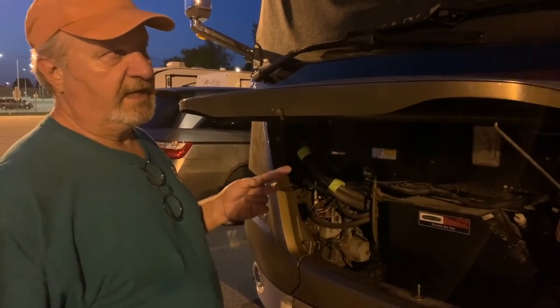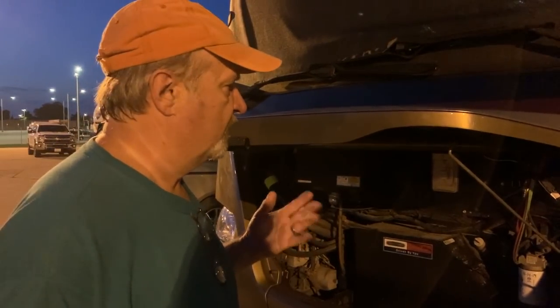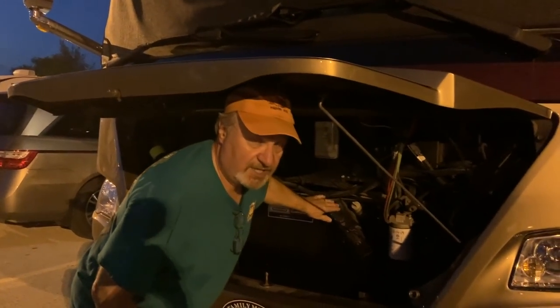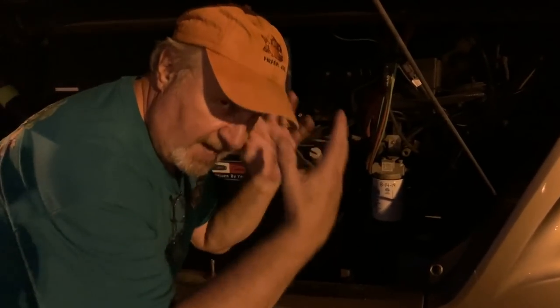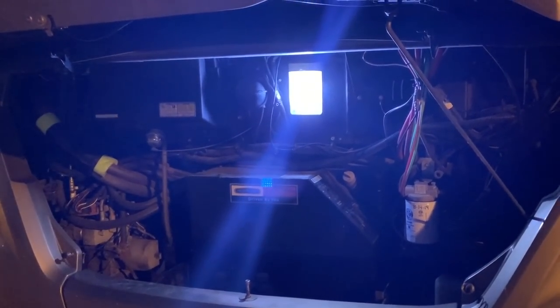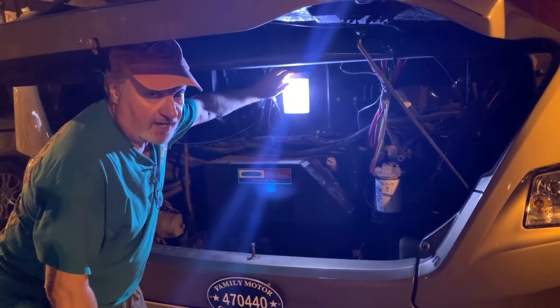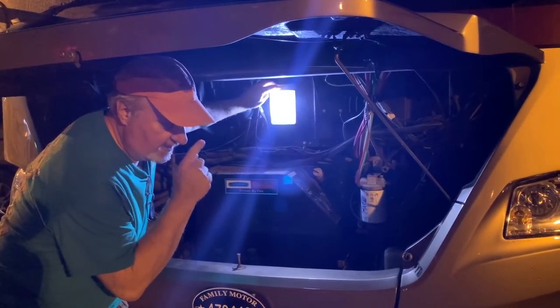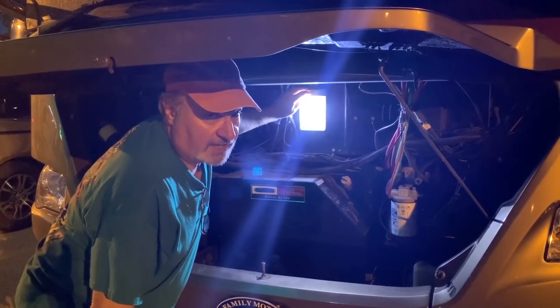This light is probably a more useful one to have because there are times where if all of a sudden during a storm or you're somewhere where you really have to use your generator, and for whatever reason these circuit breakers had tripped on you and your generator's not working, it's always nice to come out here at a moment's notice to see if this is configured right. So this is the difference in brightness of that little 921 bayonet bulb and this chip on board — even without doing a scientific analysis, this is easily 150% of that bulb. This is the cool white — intentionally a very white, bright, natural colored light for task lighting.